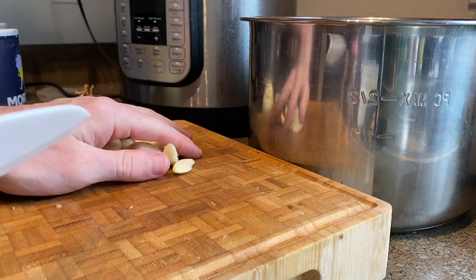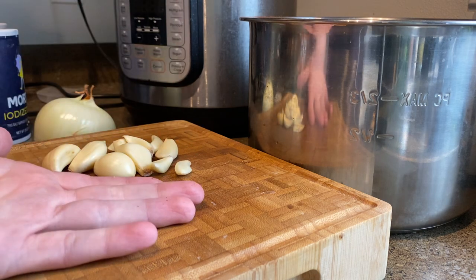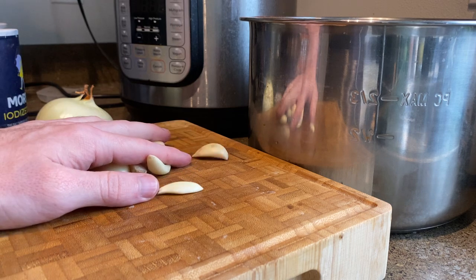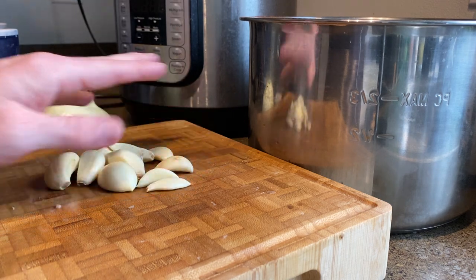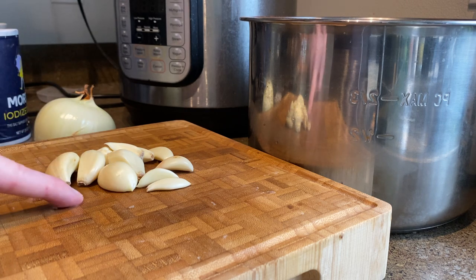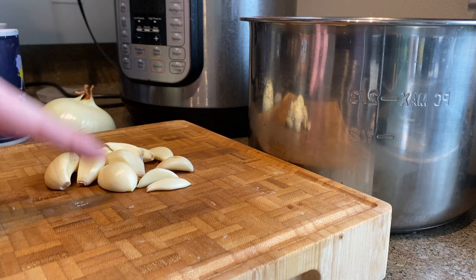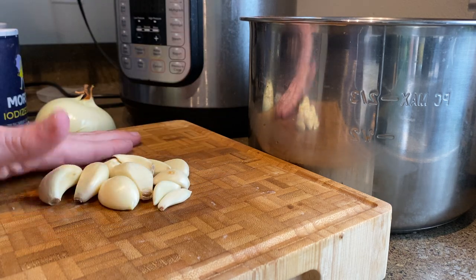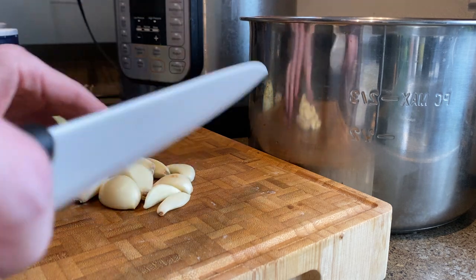I know a lot of people, they're like, my meal has no flavor. I don't know what I'm doing. And also my village is being accosted by a troop of vampires. You put this in here and vampires will stay away from your home and actually for two local city blocks. So if you want flavor and vampire protection, garlic is going to be your ticket.